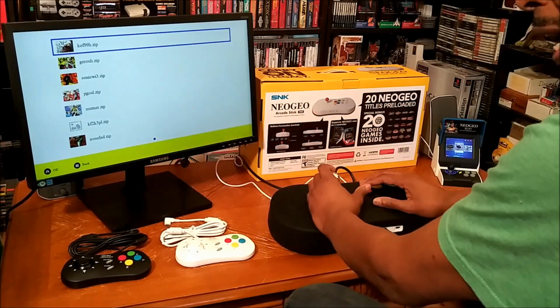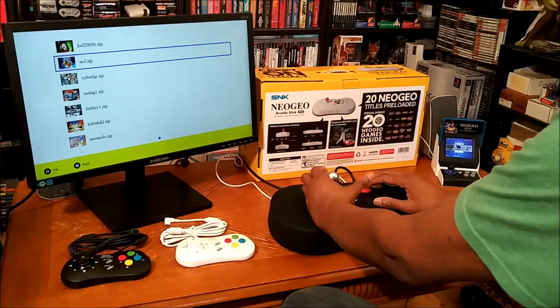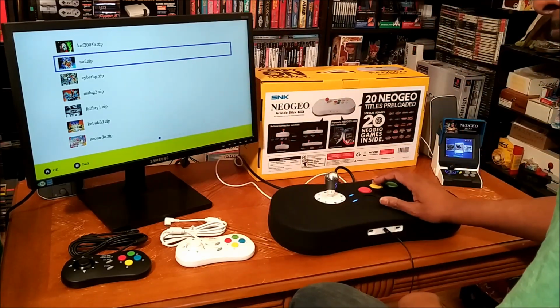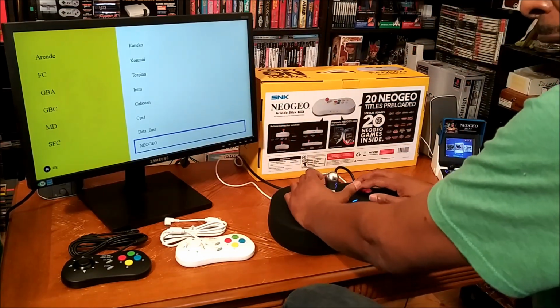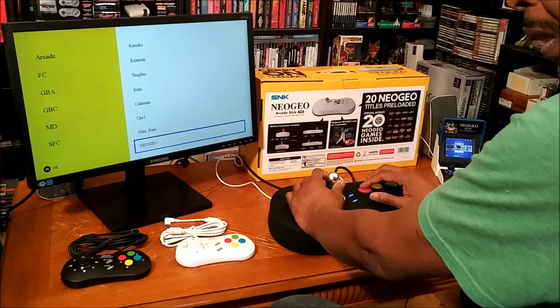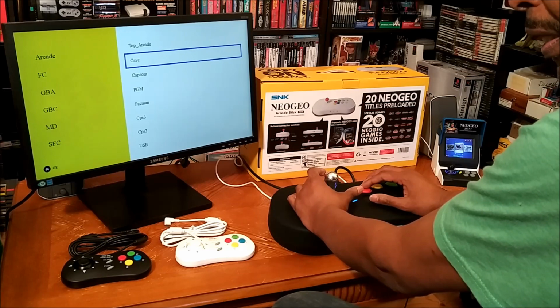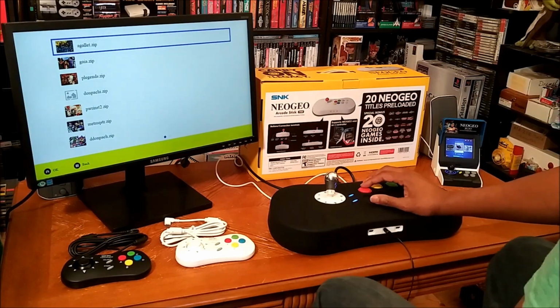Yeah, Ironclad on there too. So a lot of other games on here too. Like I said, it really opened up the library here. That's the reason why I really dig this. And another reason too, like I said, got cage shooters on here. Let's take a look at cage shooters real quick.